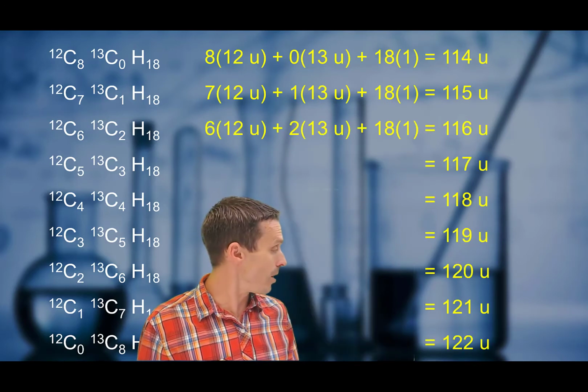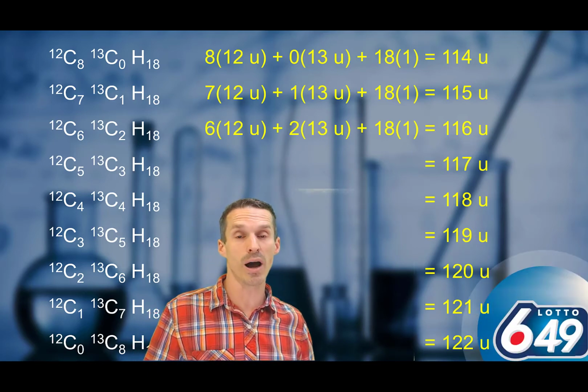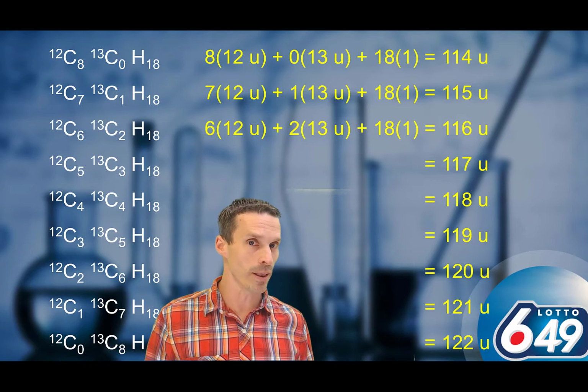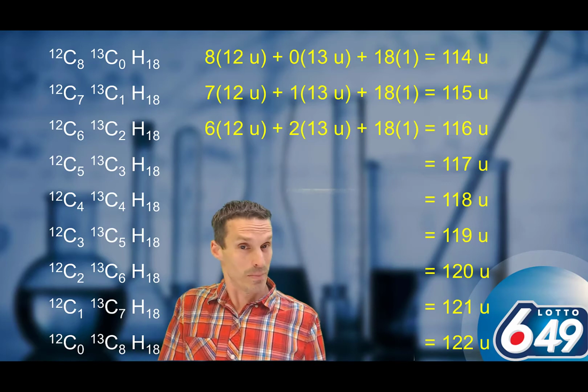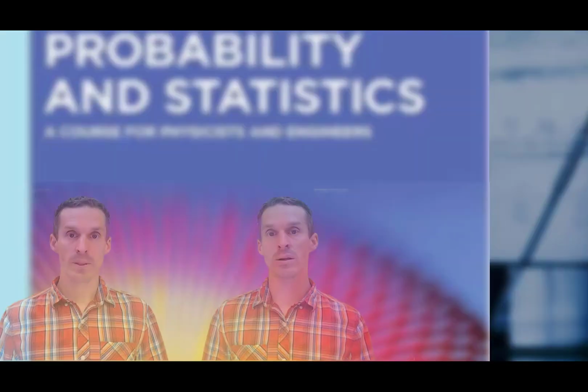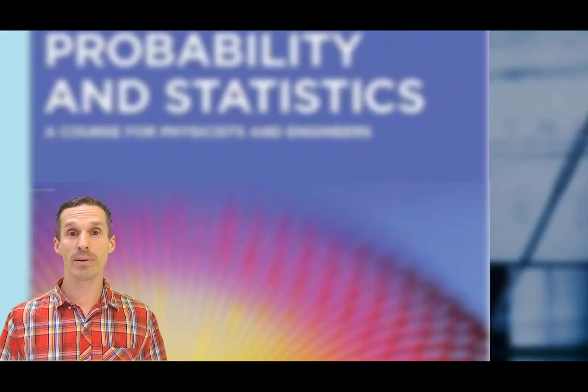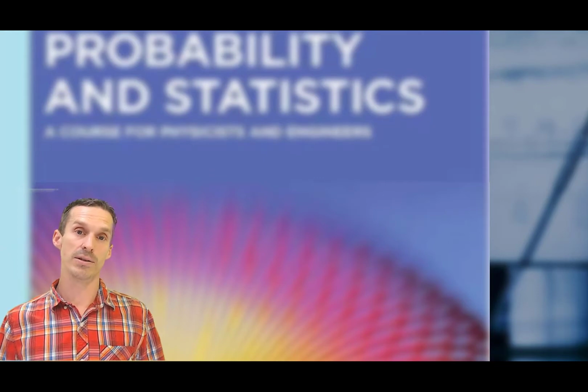Now, the odds of that molecule containing all carbon 13 are astronomically low. There's going to be a probability. In other words, in the lotto, somebody tends to win, but it's going to be a very low number. So if our goal is to calculate a theoretical spectrum, then we do need to know a little bit about probability, a little bit about statistics.